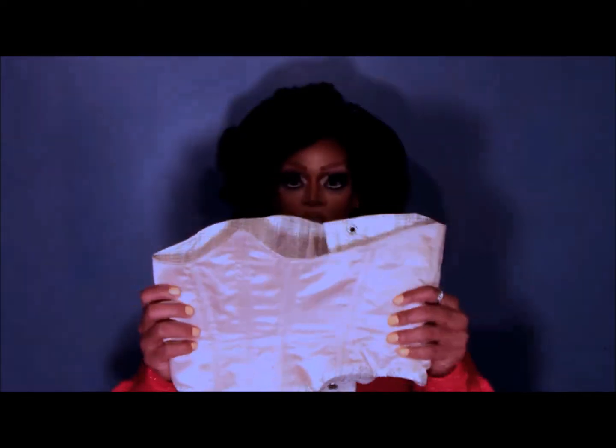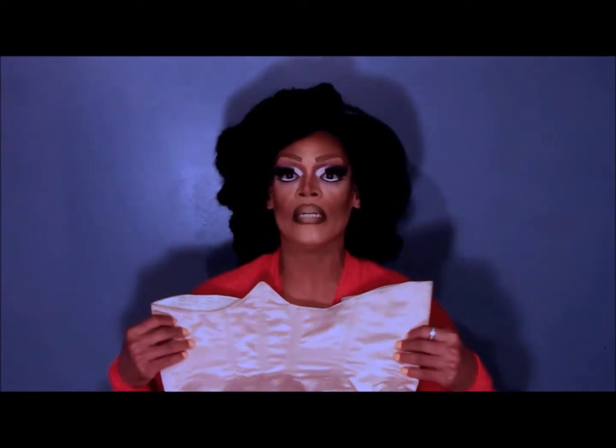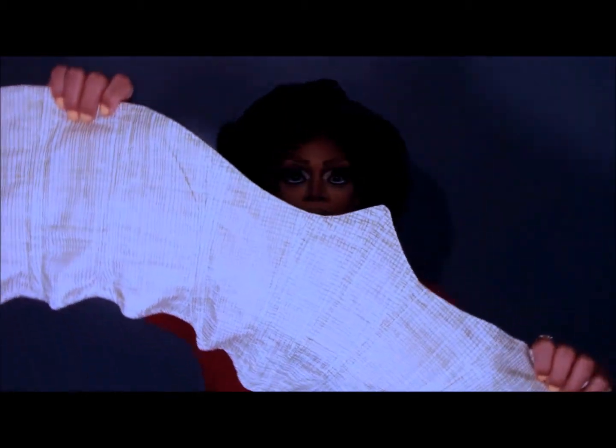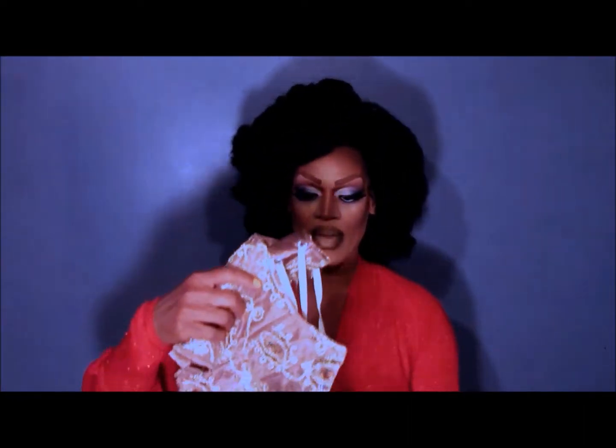They come in many different colors. I made this one — it's reversible. Can you see this one? Let me hold it here. Reversible. It's just beige, and this one has, like, a check pattern on one side. Can you see that? It looks like Batman a little bit. I will then show you this one I made to go with a very specific dress — it's got some lace on it, and it's gold. It's shiny and sparkly, which you know I like a lot.